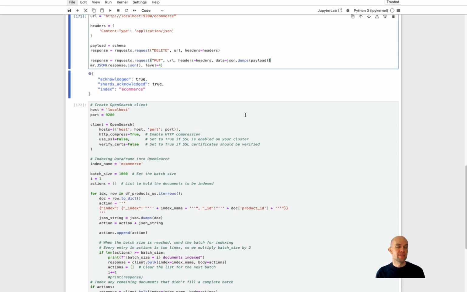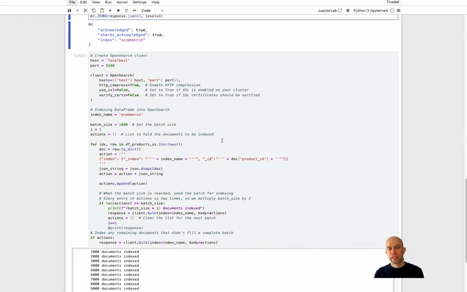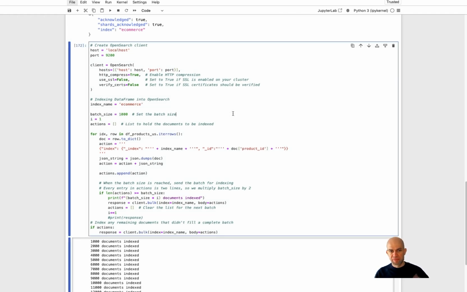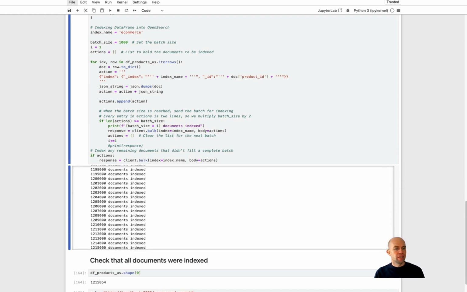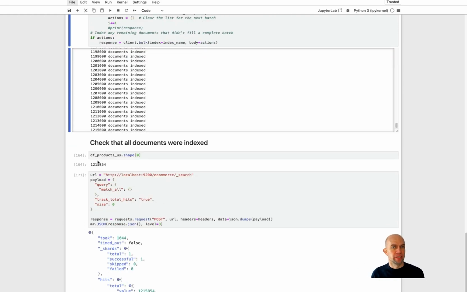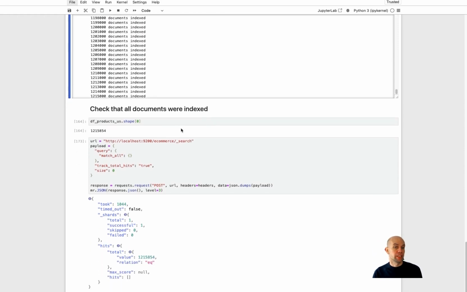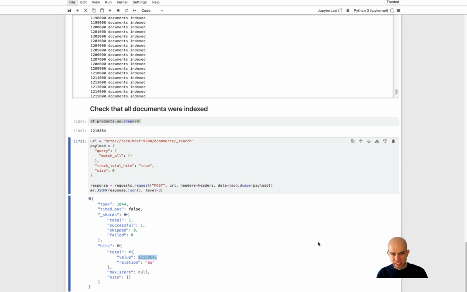So this means that, as a next step, we want to populate the index with roughly 1.2 million documents. We take the data frame and create several bulk requests that send 1,000 documents at a time to OpenSearch. And this of course takes a couple of minutes, so that's why I use a prepared installation here. As you can see, when we run through this, we get back feedback for every 1,000 documents that were indexed, and we can have a quick check afterwards: how large was the data frame that we indexed and how many documents were indexed. And as you can see here, this adds up, this works.